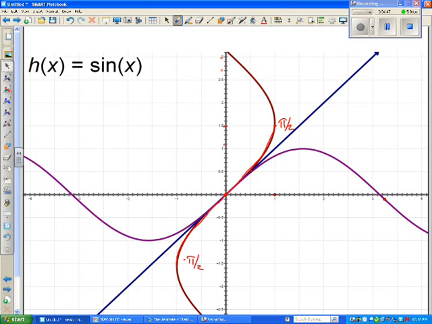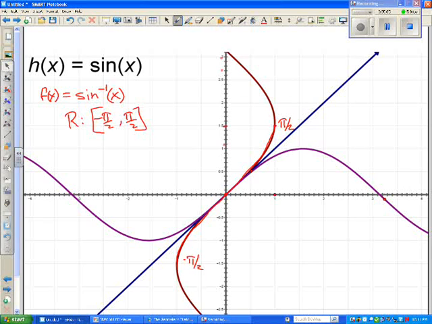That means the range of inverse sine needs to be restricted so that it is functional. And I'm going to call this f of x. The range needs to be restricted to negative pi over 2 to pi over 2. If I allow these values, then I should be able to find exactly one answer. Now, relating this back to the unit circle, sine has negative pi over 2 to pi over 2. In fact, the unit circle, this is actually what I use when answering questions with these.